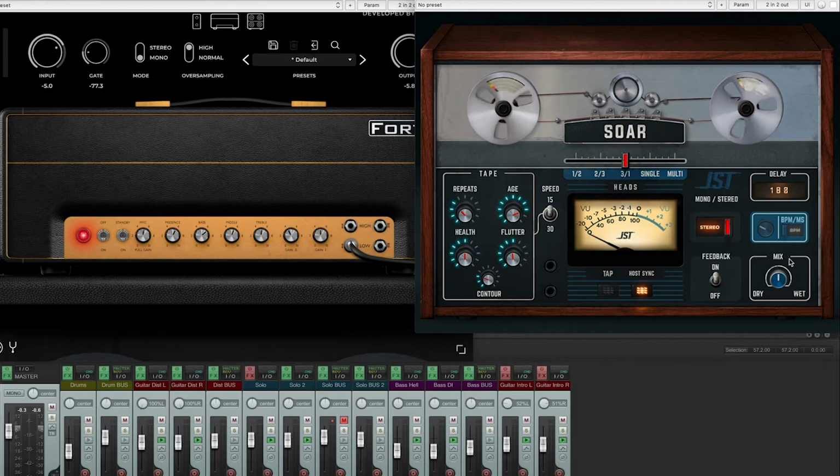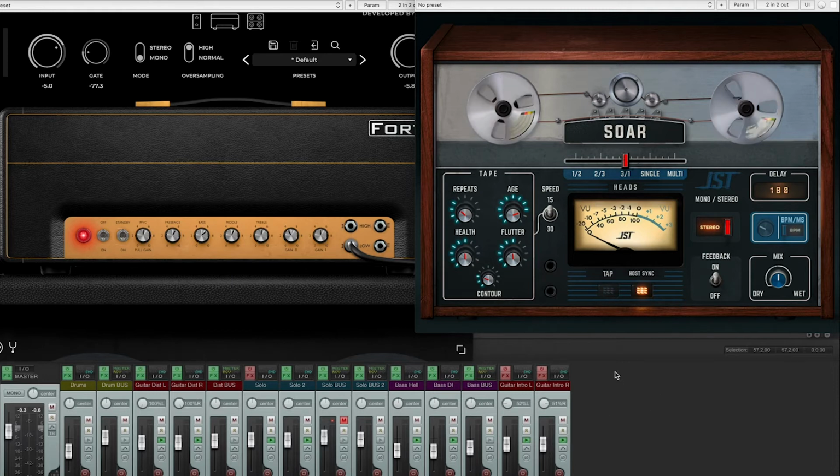The more dry we go, the more raw guitar tone we have, and the more to the wet side we go, the more delay we're adding. If we go all the way wet, then it's just going to wash out with delay, but that might be a sound you want for something. They use that a lot on movie soundtracks to get that real spacey sound. It's a very, very cool plugin. You can do a lot with this. Like I said, I like it because of all the options you have with it.